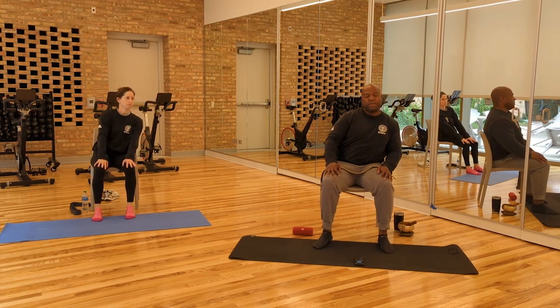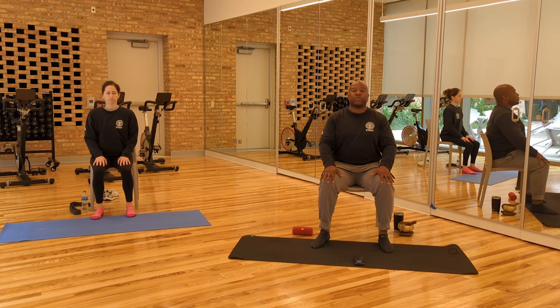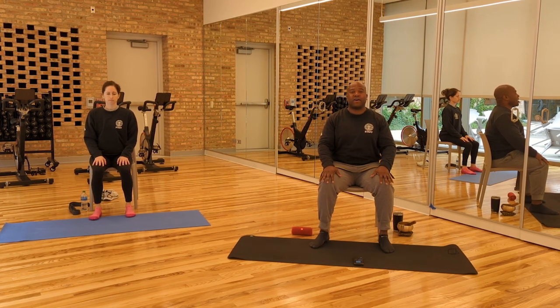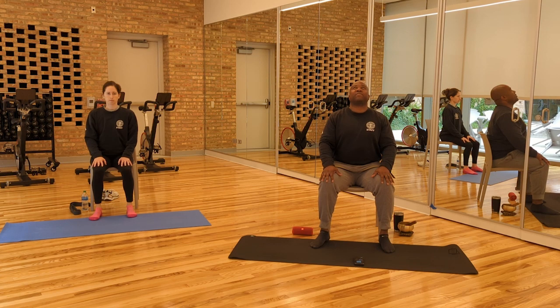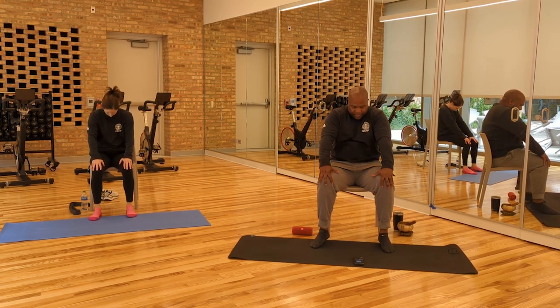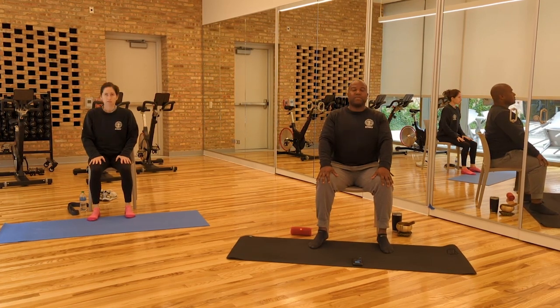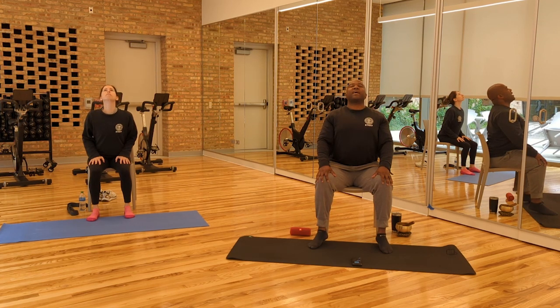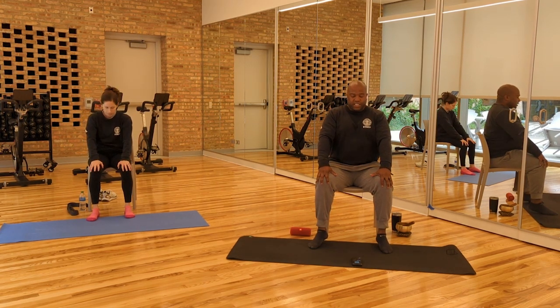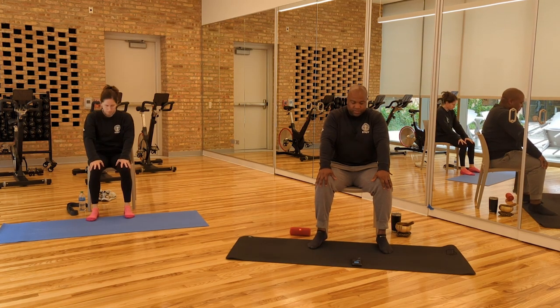And when you're ready, we'll meet back at center, placing the hands back on the lap, and we'll get the spine warmed up with some seated cat and cow. On your next inhale, begin to lift your head, lift your gaze. Allow the chest to come forward, shoulder blades together. Exhale, chin to chest, round through the spine. Deep stretch. Inhale, begin to look back up. Exhale, round through the spine, chin to chest, navel in towards the spine. Continue back and forth here at your own pace.